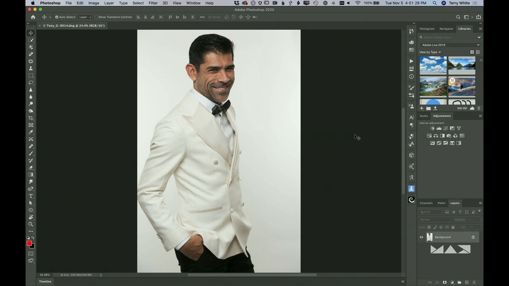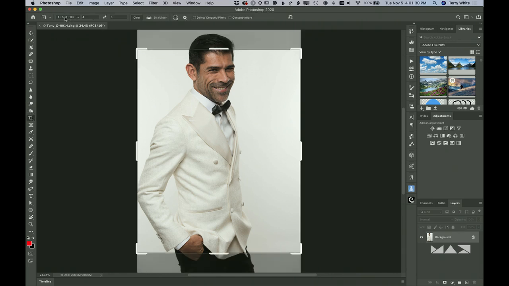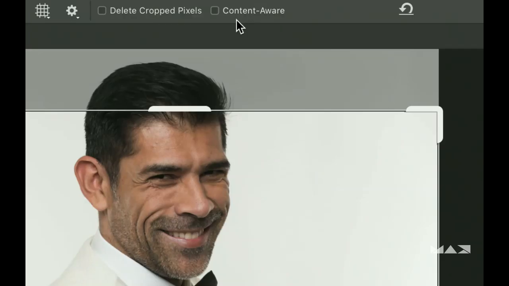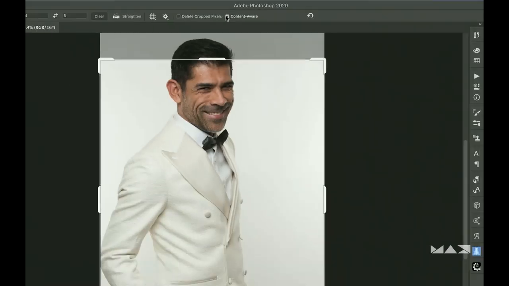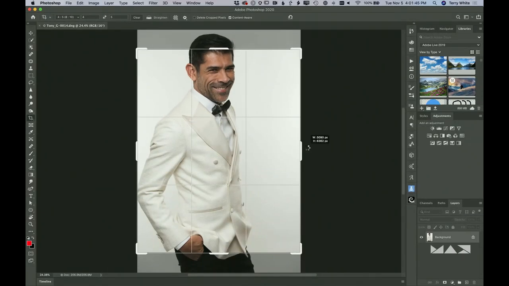So if I go to the same crop tool in Photoshop, and I switch to the same 4:5 aspect ratio, and I get the same problem, the difference is, in Photoshop, I've got a checkbox that Lightroom doesn't have. Give me a content-aware crop, so that now I can do this.